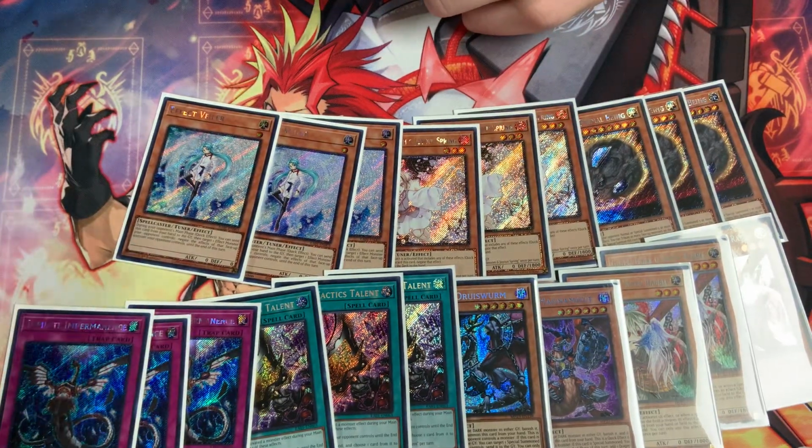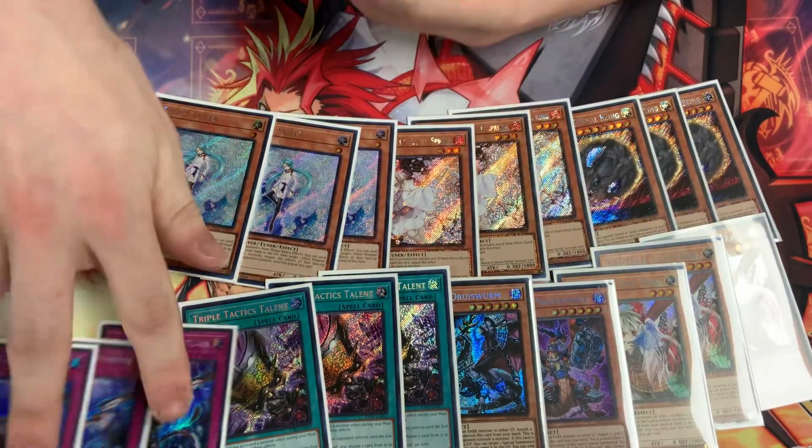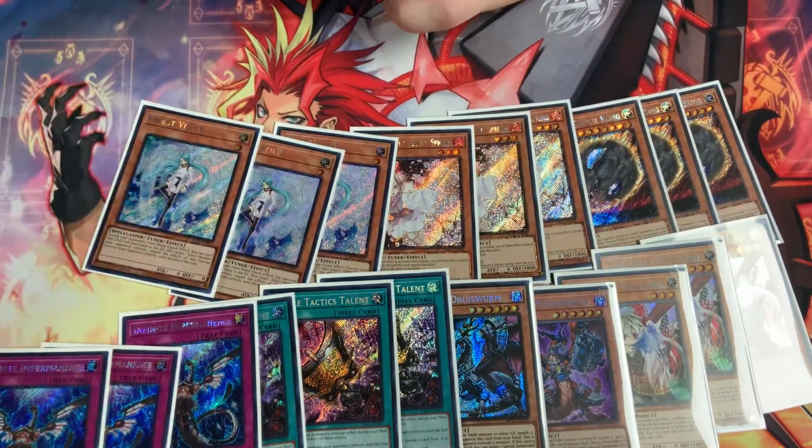So you're optimally going for, if you are going to draw one of your bad cards, then you at least have 2 non-engine, 2 engine, or if you don't open one of them, then you're going to have 3 non-engine, 2 engine, and that's basically the ratios that I'm trying to shoot for.